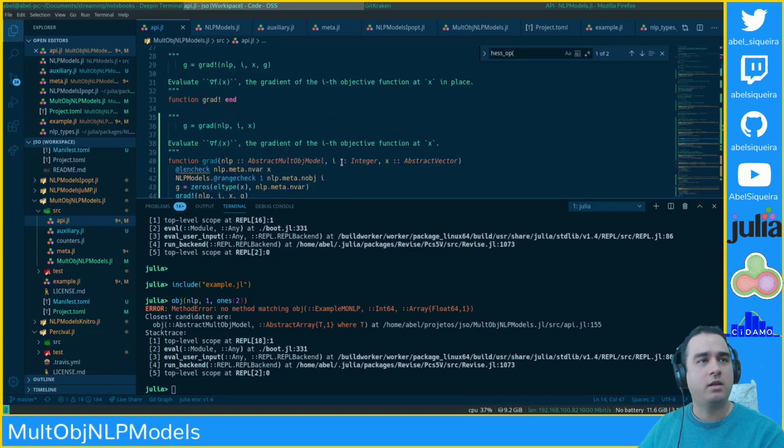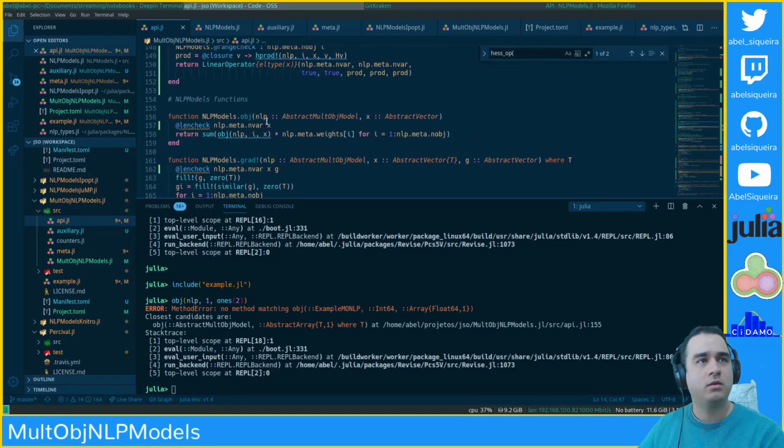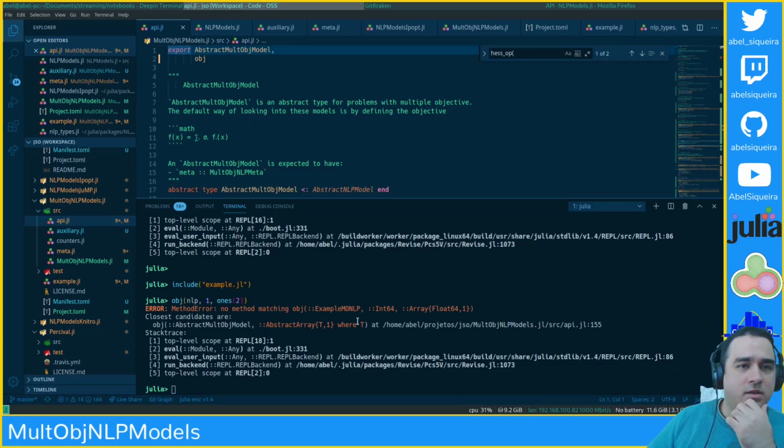It says that it only finds this function here. Well, actually it says the problem is, no, it's because this is an integer.